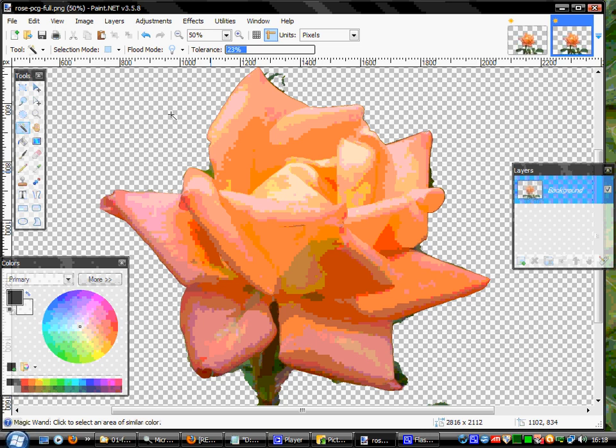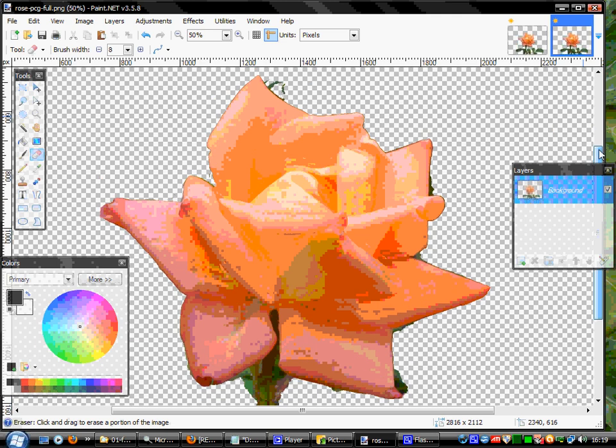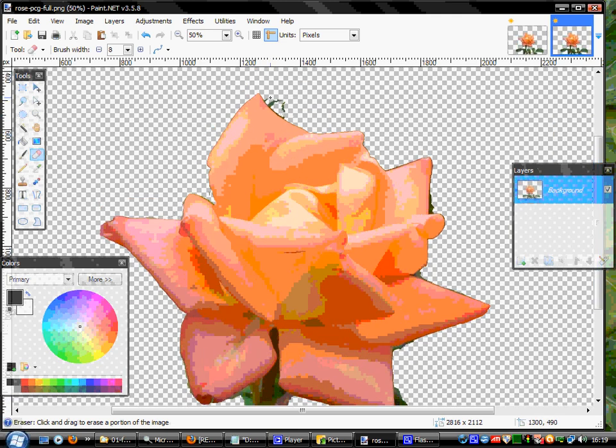But in the end, I'm going to have to use the eraser. So what I'm going to do, once I've more or less finished with the Magic Wand, but look at how nice that is. Look at how nice that is. There's only a little bit left, and the outline of that flower is just wonderful. So all I have to do, see now I'm using the eraser, and just erase those little bitty pieces. And this is all those little bitty pieces, so that it goes from near perfect to perfect.